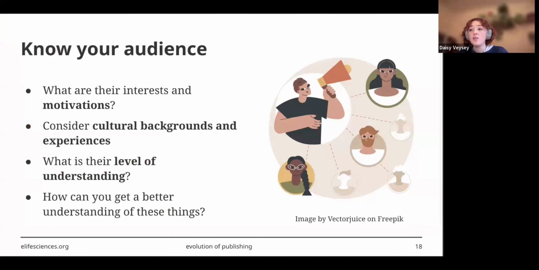When we talk about adapting science for non-specialists, the instinct is to jump straight into simplifying your language, summarizing, but the first step is, of course, to understand who you're speaking to. Different audiences care about different things. A classroom of teenagers, community groups that are worried about local pollution, policymakers, patients, parents, they all have different motivations, different anxieties, and they're listening to you for different reasons. If you don't understand those reasons, your message might be perfectly accurate, but it's not going to be heard.